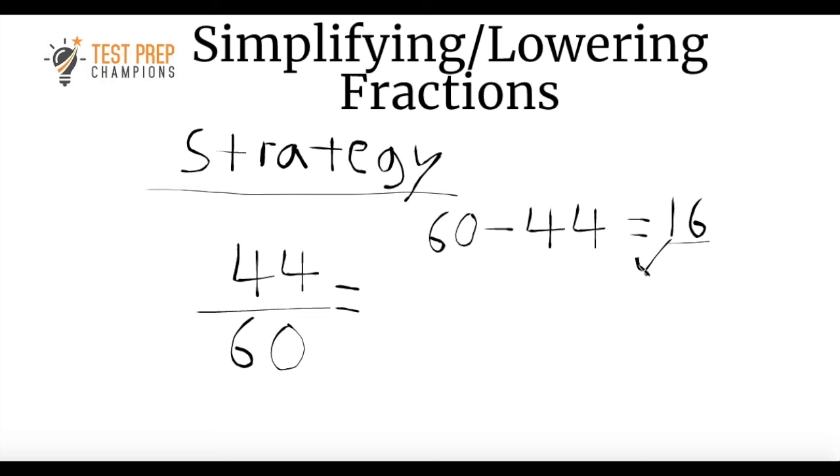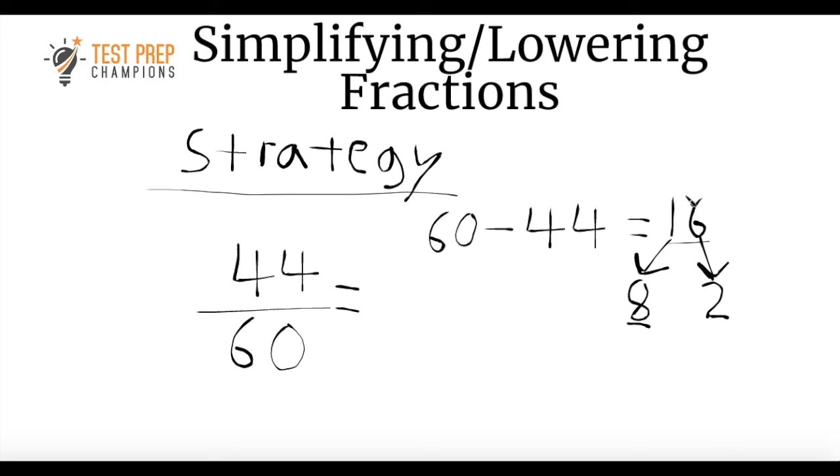So what do I do? I want to break 16 down. I could break it down into 8 and 2, because 8 times 2 is 16. Let's try 8. What happens if I do 44 divided by 8? I get 5.5, so that's not going to work. I could also try 2, and I already showed you what happens if you try it with 2.